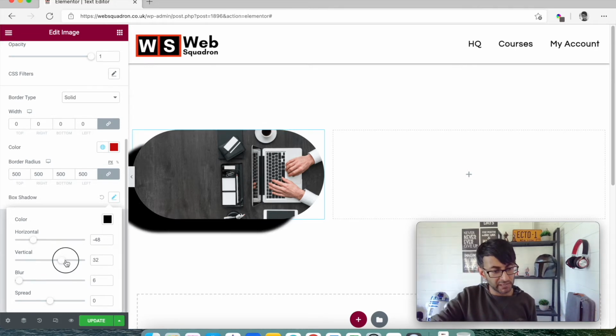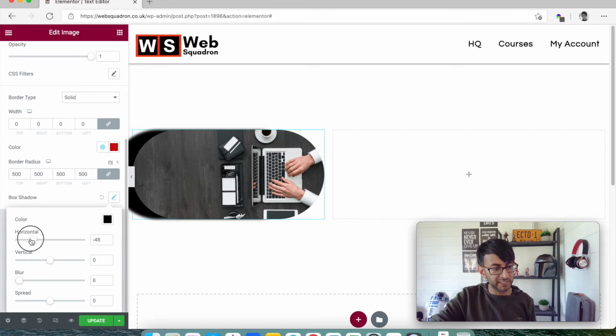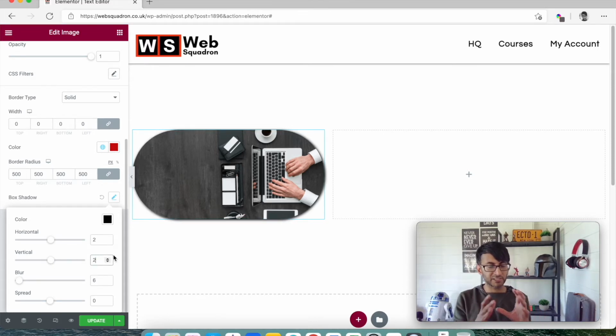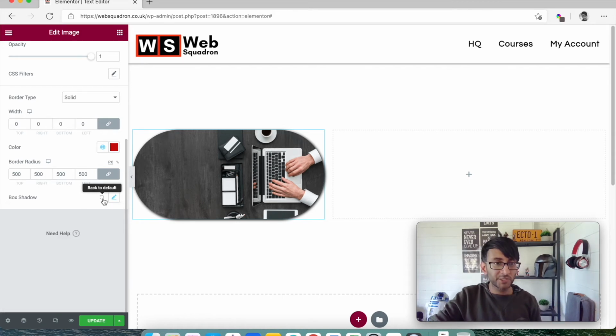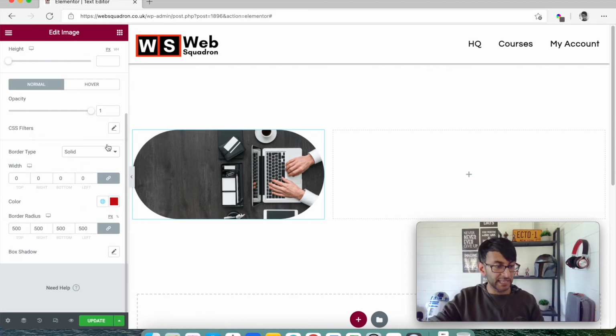So you can have a bit of a play with what kind of shadow effect and how far you want it. Whenever I'm doing this, I tend to go between 2 and 5 when I'm doing the numbers, between that range, because I just want to have the shadow, but not right over there, because it would just look very odd. If you want to undo that, you can, and it's totally gone now.